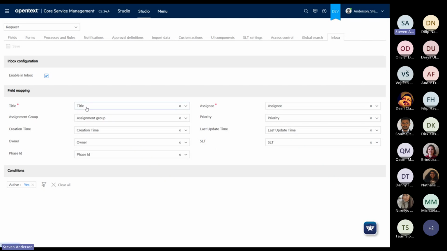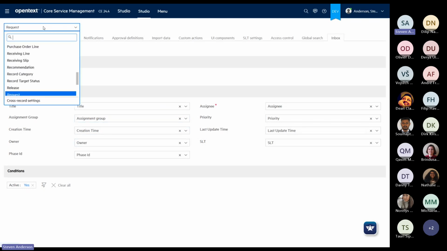Most of these mappings, at least for the out-of-box, are relatively straightforward, especially request. So title goes to title, assignment groups go to this assignment group. Now, if you're mapping a custom table that you've created that you want to appear in the inbox, these maybe won't be as straightforward, but request is very straightforward.